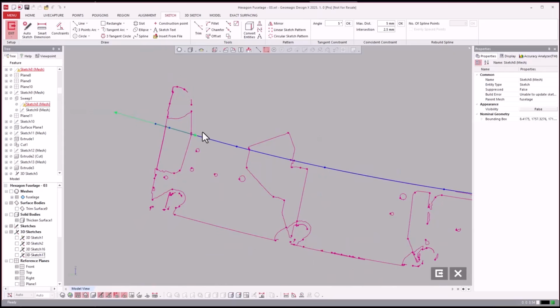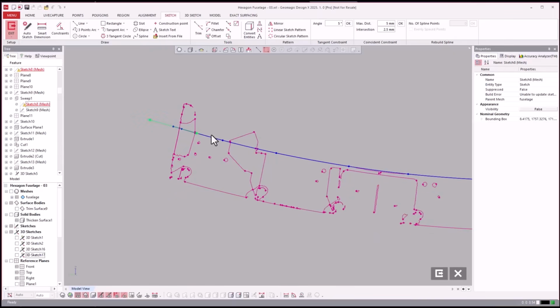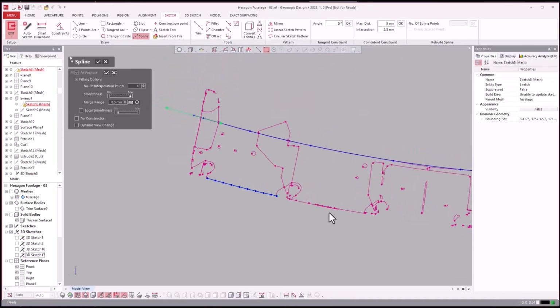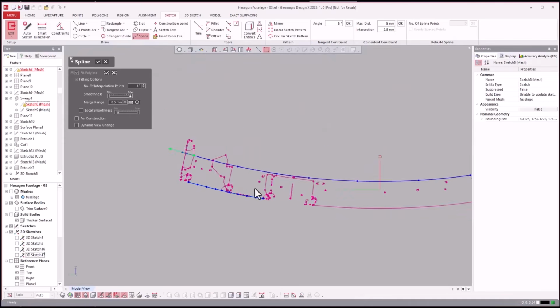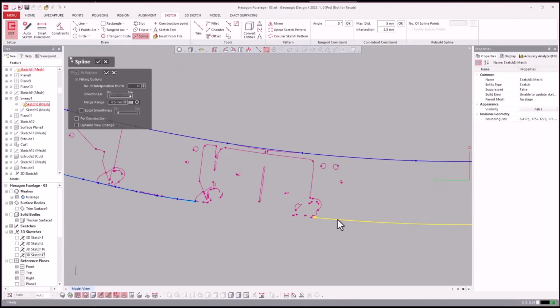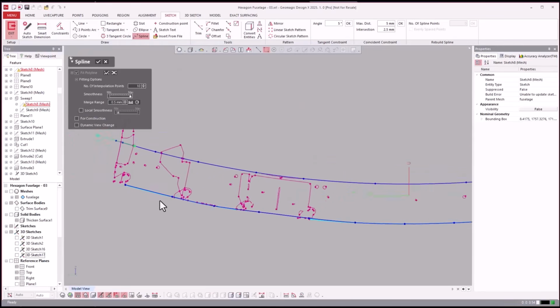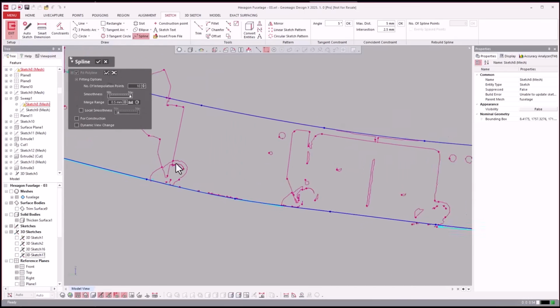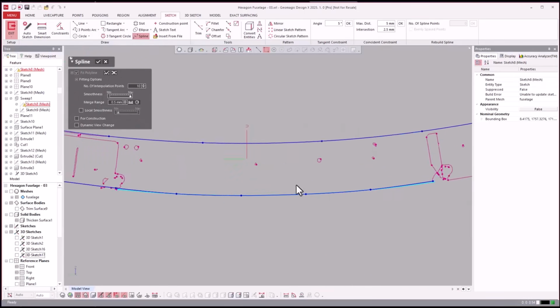Now, one thing about the method that we used for this is when you come into spline, by default, it has fit polyline. So you see here with default fit polyline, what's happening as I click. It's fitting the polyline with this many nodes to all of the geometry that I select, which is awesome.